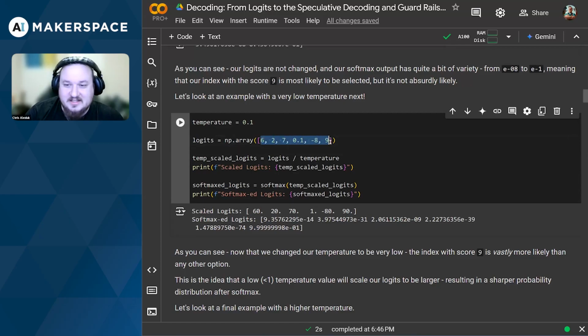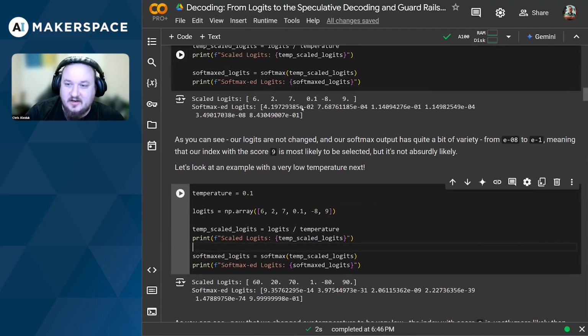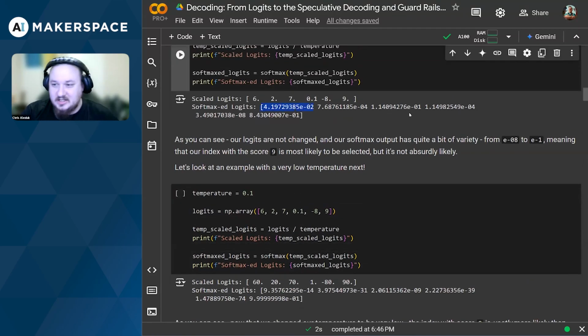You'll notice that we go from this nice array of 6, 2, 7, 0.1, 8, 9 to this absolutely absurd array of 60, 20, 70, 1, minus 80, 90. These numbers are huge. What winds up happening with the softmax, you'll notice, is that we have this e to the minus 2, right? Which means that the numbers are not super small.